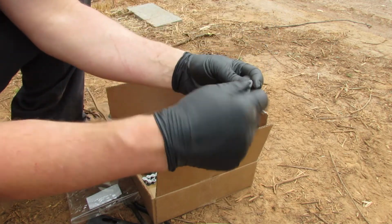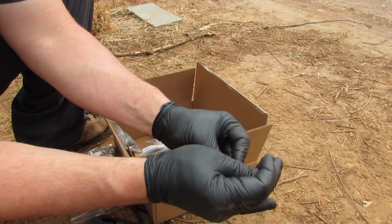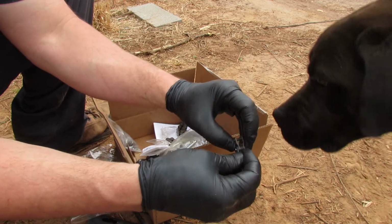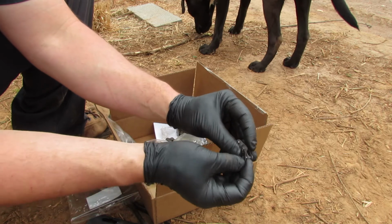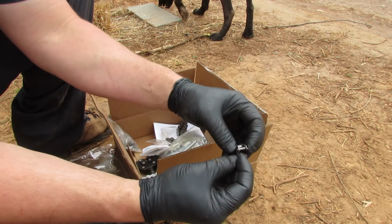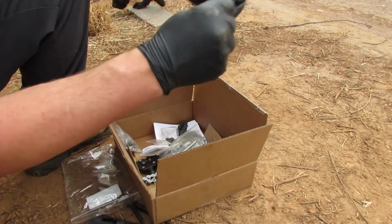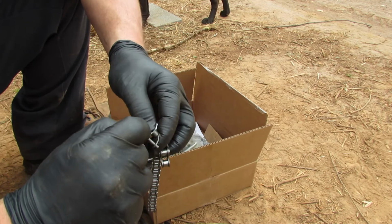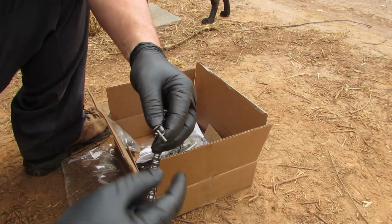So, all right, what we're gonna do is go ahead and assemble this like a quick link should be, so I can show you what it's gonna be. So this is a half link. You see how that goes on there, and that goes in there, and then this is gonna clip on here. Well, that's how we're gonna put the chain back together, with this little pin right here. So let's go ahead and do that. And this guy gets pulled out of there. That pin, try not to lose that like I'm getting ready to do in the dirt.